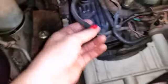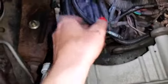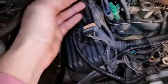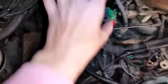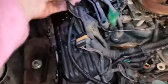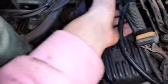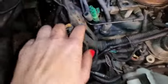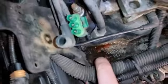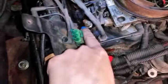But, you know, I'm taking pictures of all of this stuff as I go, since I'm taking it apart, so I know where it goes. You got your MAP sensor here, and I took these vacuum lines off. Make sure you take pictures so you know which ones these go on. And now the next thing, I think I'm going to remove this. There's a couple bolts in there. I greased them up, and then there. I think that's all I would do to remove that, just to get that out of the way.